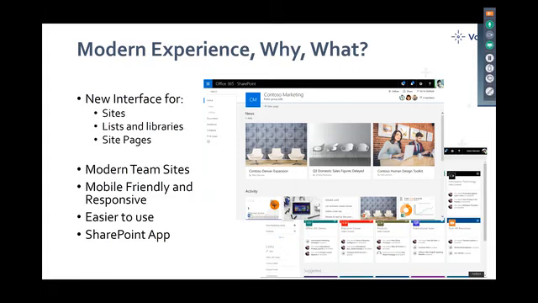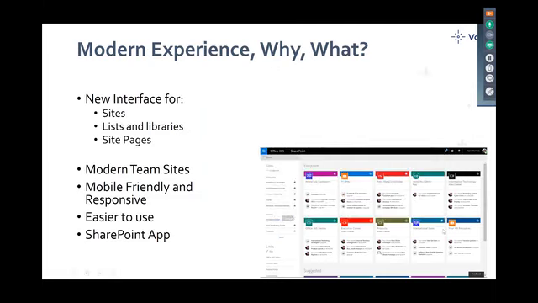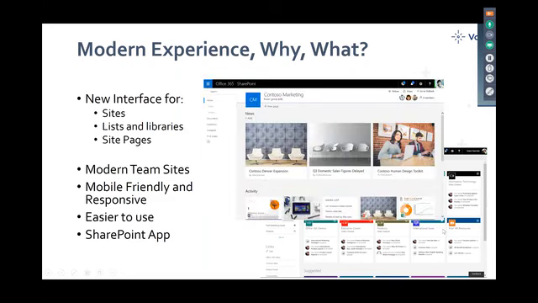So that's why it's really important to actually create the new modern team sites for collaboration internally in the organization. But then, of course, the next question would be, could these modern team sites function as your corporate intranet? Because this is my personal one, but for a corporate intranet, could these modern pages function as that? So that is what we will actually look into during this session today.